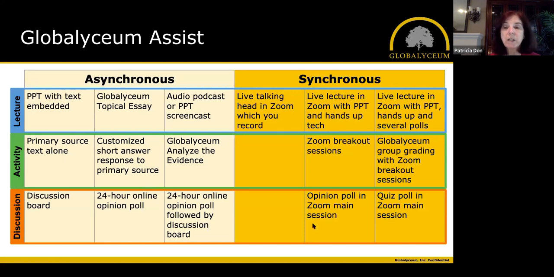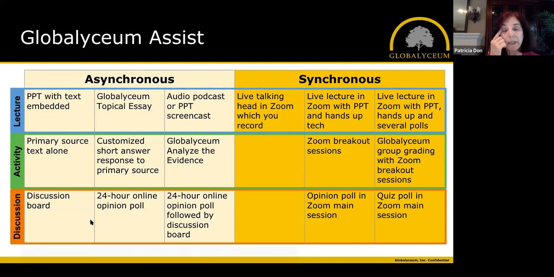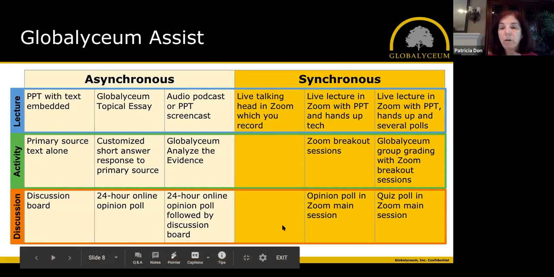And the other thing with the discussion board is to try using varieties of discussion board. A very critical element is the discussion board that is the culmination of what's going on all week. It's your essential question. Or you can try other things. We have some professors who do an online opinion poll, where they assign it on a Monday, close it on a Tuesday, and then follow that up with a discussion board, feeling that, in the completely asynchronous mode at least, they get more discussion from the students when they do that. But then, of course, you can always try it out in the synchronous environment.